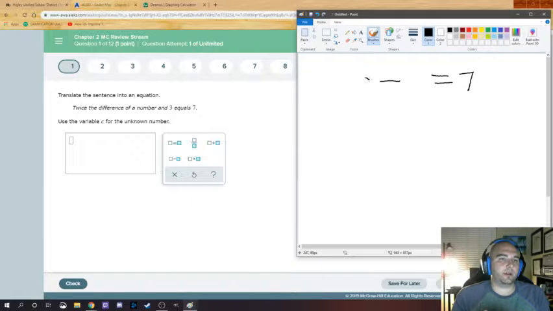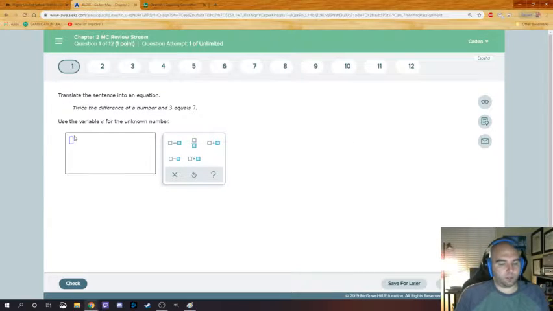So the difference of a number and 3, and then I have to deal with twice. The way you do twice is you don't just put times 2 in front of the c. You put times 2 in front of a parenthesis containing everything. So this is the difference of a number and 3, twice that, and it equals 7. Yes, it's a bit of a weird breakdown. My advice is this: if your sentence starts with a phrasing that implies 2 times, 3 times, etc., that probably means you're going to do that much times the whole rest of what it says. So twice as much as all of this, the difference of a number and 3. So 2 times the quantity c minus 3 equals 7.